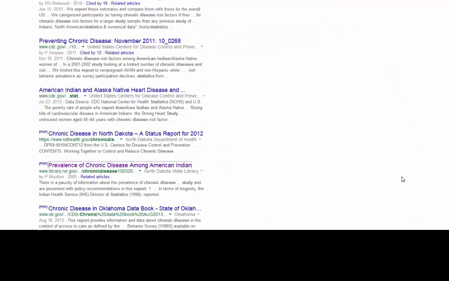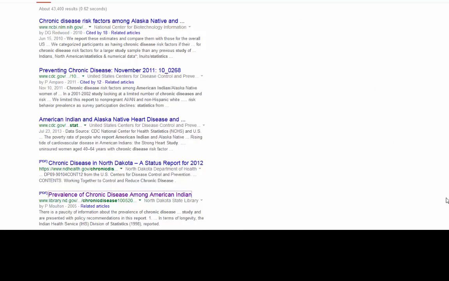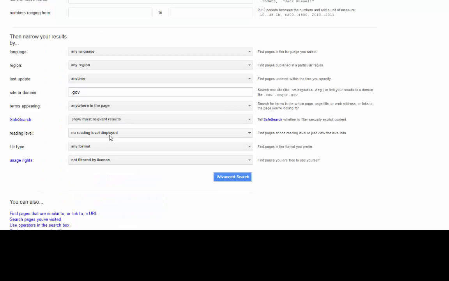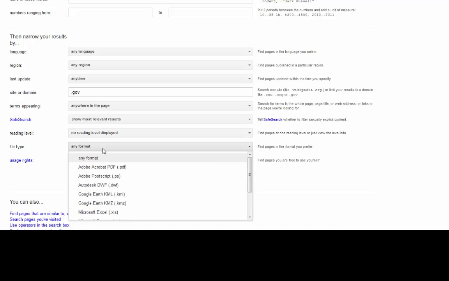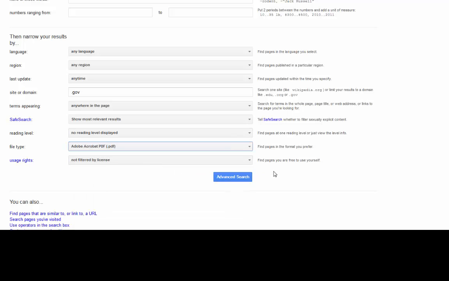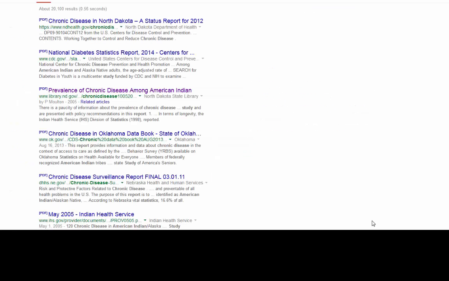content. You can get even more specific than this by going back to our search in Google Advanced, and you can limit to the file type. Let's say we just want PDFs. A lot of gray literature is published as a PDF, so this can be a great way to narrow your search. Just be forewarned that this can be a little limiting, and you might miss some good stuff. So let's go ahead and search it with PDFs. Yeah, that knocked it down to half of what we had found before.